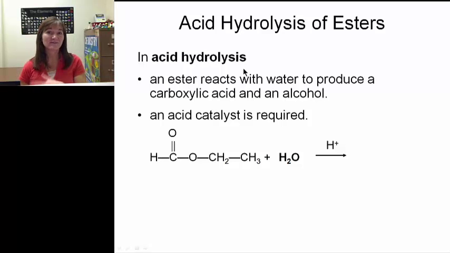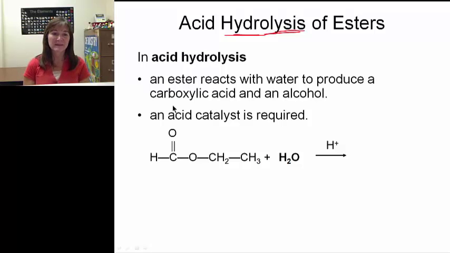In acid hydrolysis you're going to take the ester and break it apart and get your carboxylic acid and your alcohol back. The word hydrolysis is worth talking about. Olysis means to break apart, and the hydro means to break apart with water. So we're going to do a lot of hydrolysis reactions, and that just means you use water to break apart a bigger molecule. Just like esterification, we also need an acid catalyst for this reaction to work.